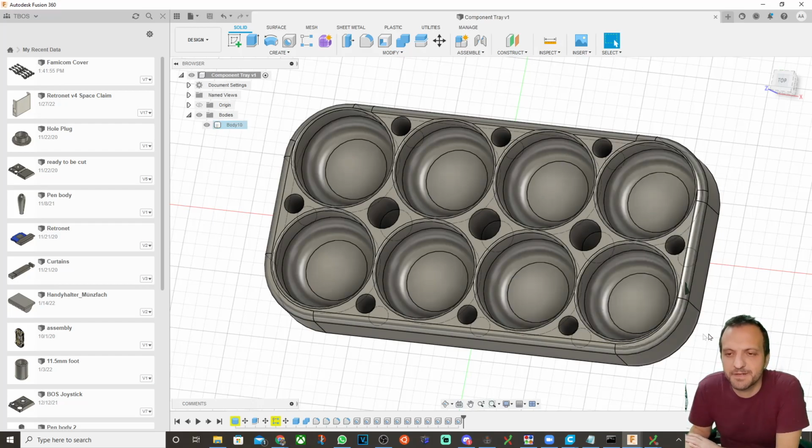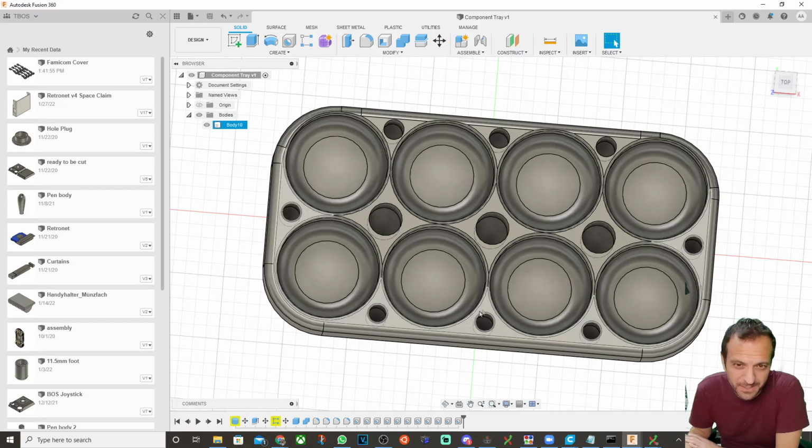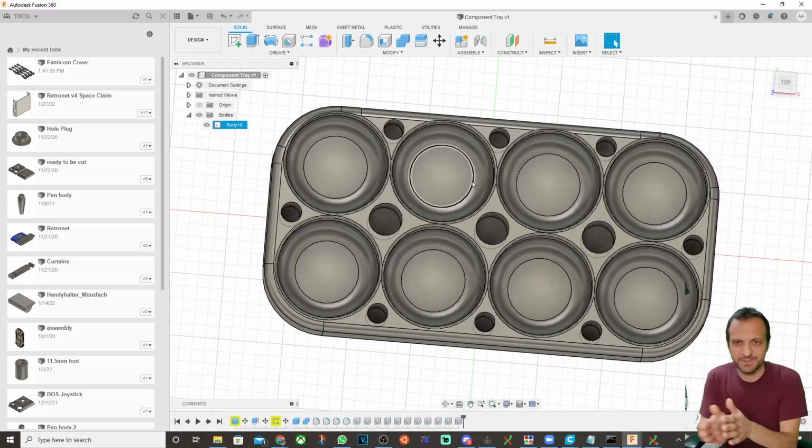I'm probably not going to bother with it too much, but just to show you how, I would drop an 8mm magnet down these and put some filler material in there, a bit of hot glue, and then put an 8mm bit of metal on here, or a ball bearing. So then they would stack magnetically. So you could do that.